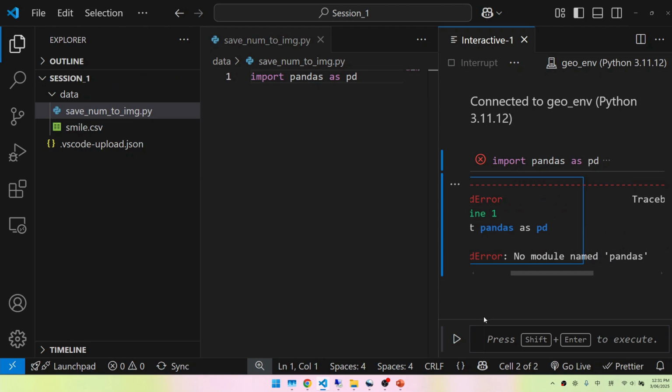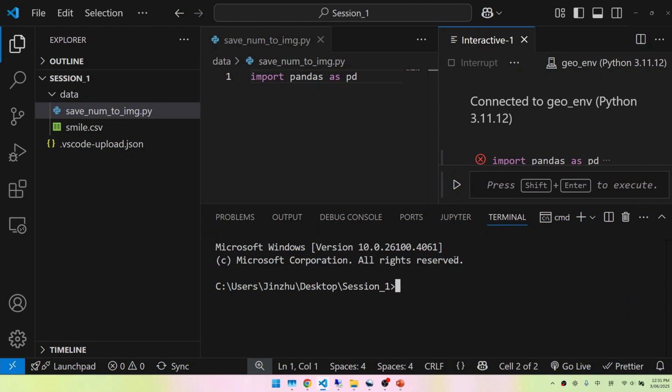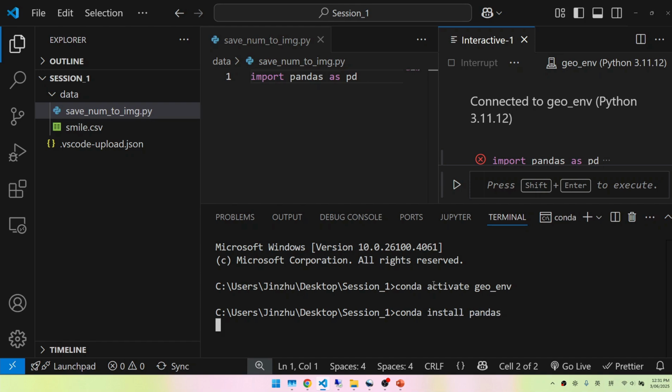To install pandas to this GeoEnv environment, we need to pull out this terminal. First thing first, conda activate GeoEnv, then conda install pandas. Okay.